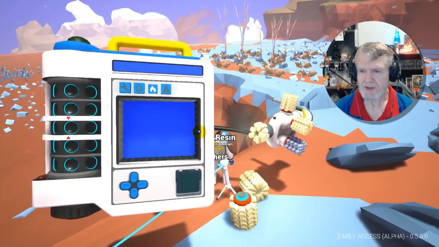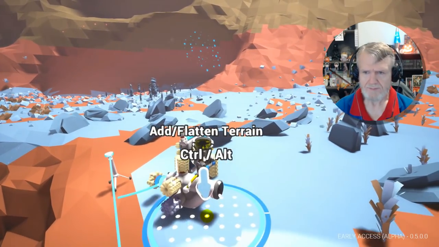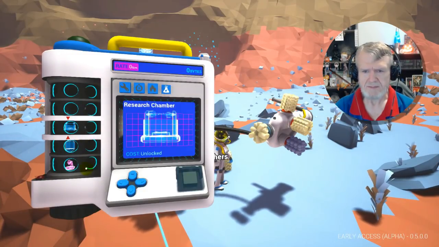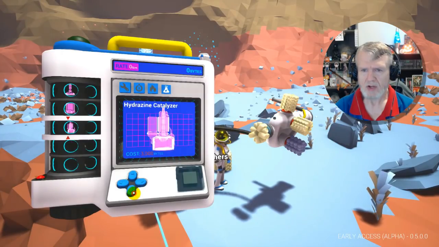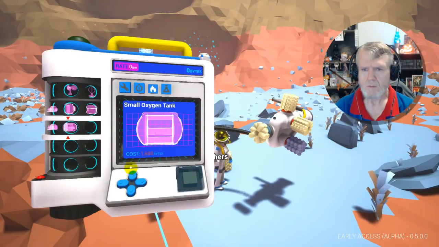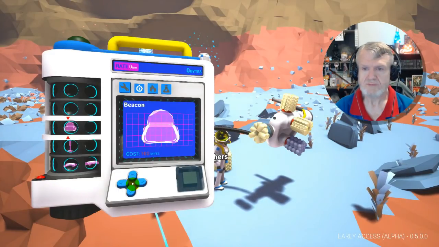Okay. Oh, yeah, especially. Look at all this stuff I've got here. Can I make a beacon? Where is a beacon? Look at all these things. Generator, tethers, solar. Oh, right there. I need 100 bytes, and I have zero. Of course. All right.